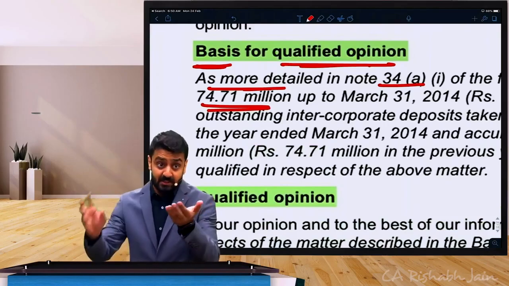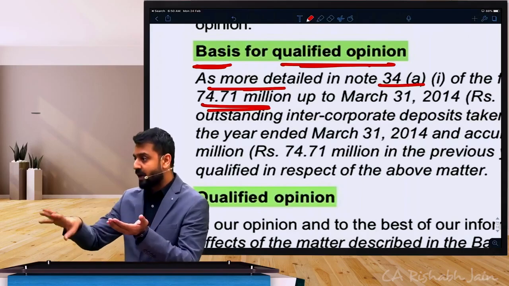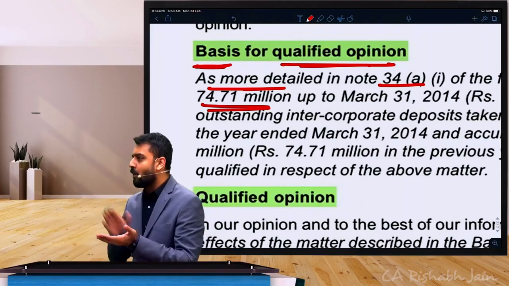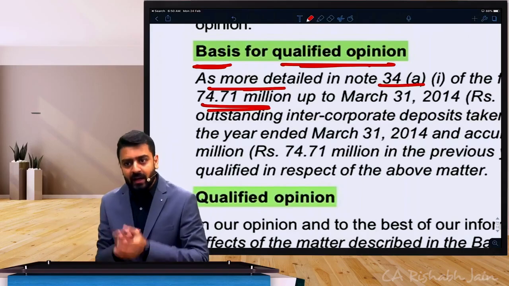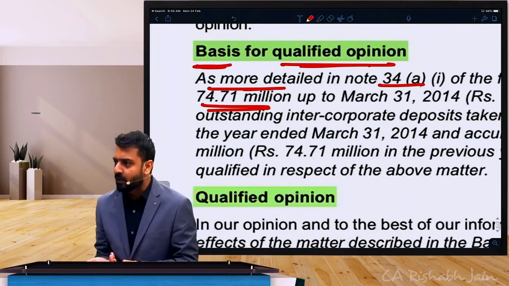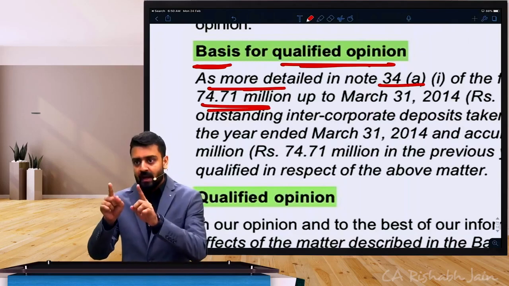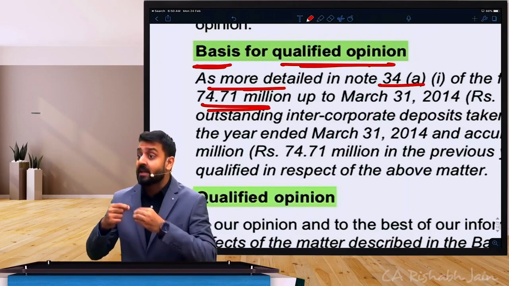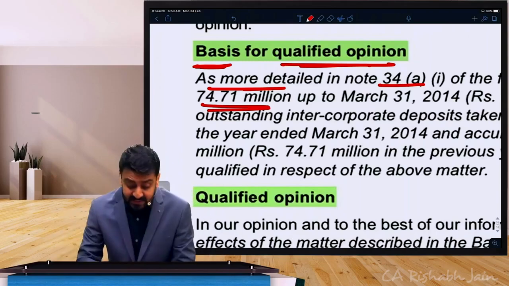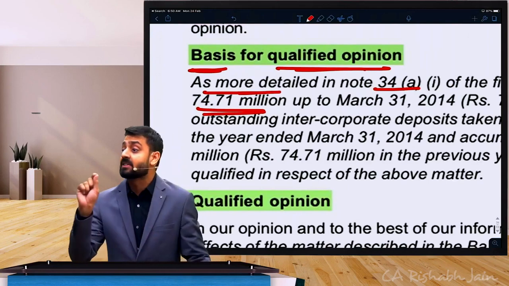Yes. See, materiality depends upon a lot of factors. We are going to discuss those factors, don't worry. But right now, looking at the amount involved, it is pretty clear it is a material amount from any Indian company's perspective. I'm talking about 74 million. So can I say the provision not made is a mistake? And in the auditor's judgment, it looks to be a material mistake because this can impact the decision of my users.